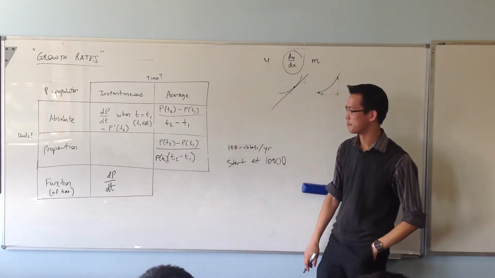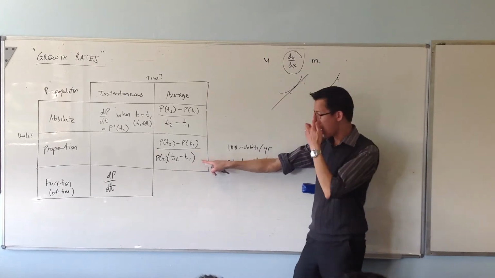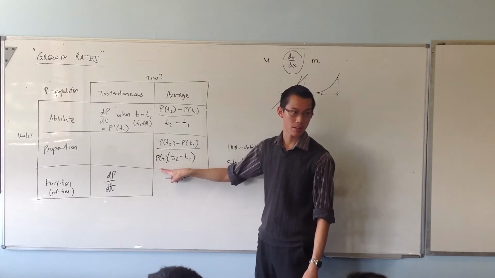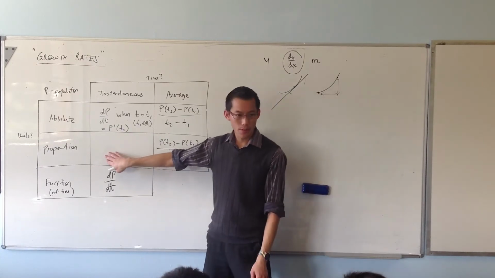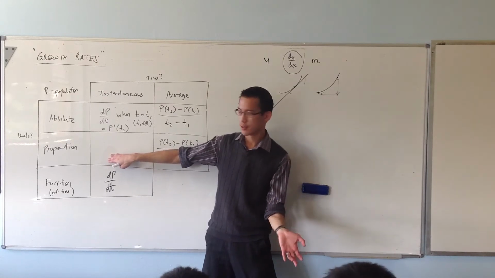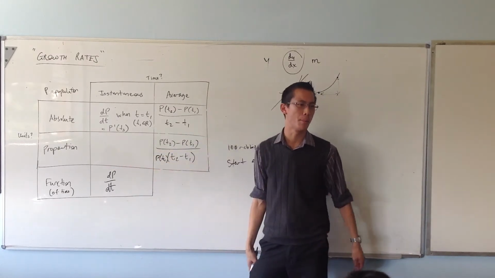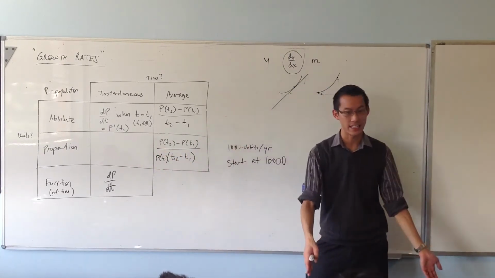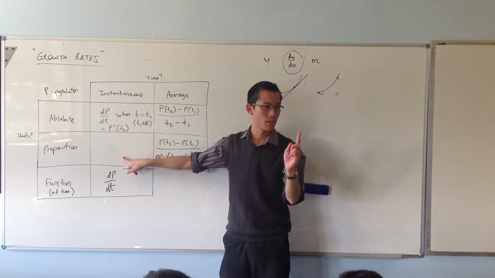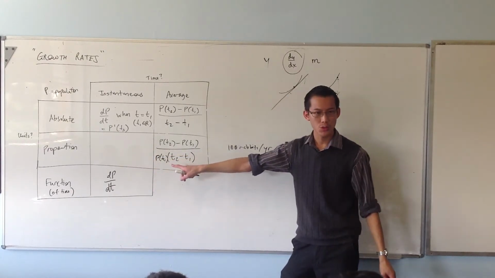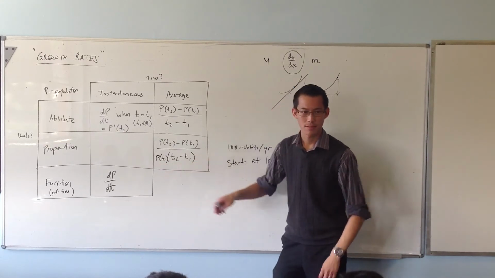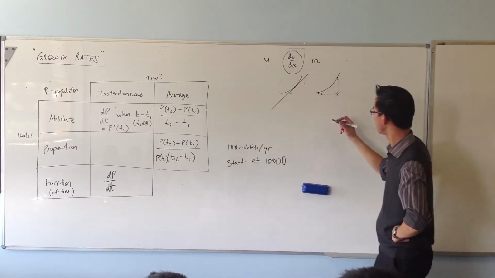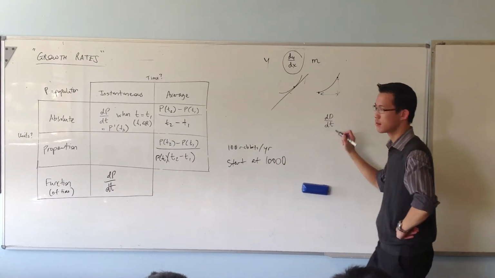Last one. Now, remember here, we said I want the rate of change in proportion to that original population that I started with. Now, when we come over here, it's going to be in proportion to something else. It doesn't make much sense to say initial population, because here you don't have two different points in time, an initial one and an ending. All you've got is just one point in time. So if you're going to divide by that, what you want is this rate of change, dp on dt.